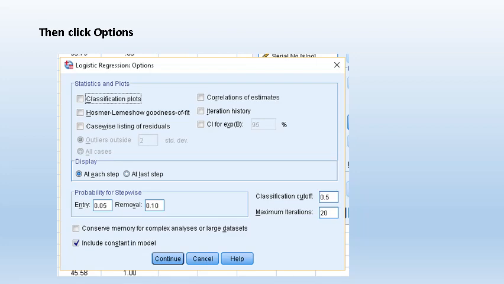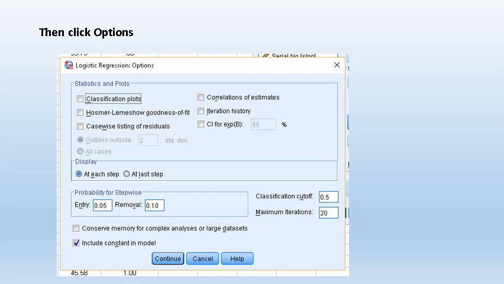The second option is Hosmer-Lemeshow goodness of fit. We are generating a model. That model is known as the binary logistic regression model. That binary logistic regression model will have multiple independent variables. So we are checking whether the model including all the independent variables is fit to predict the outcome variable, or the dependent variable. So we need to look at the Hosmer-Lemeshow goodness of fit.